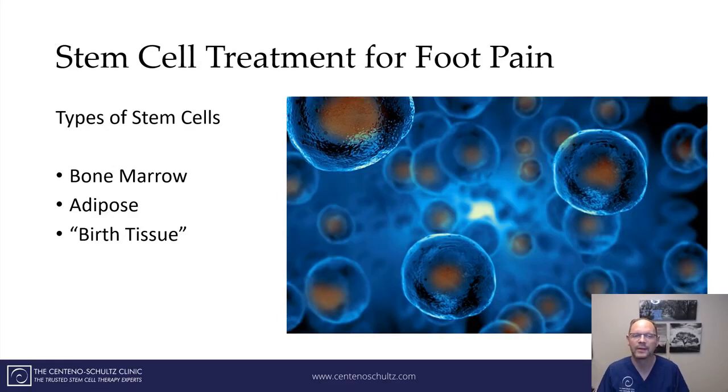So what are the stem cell treatment options for foot pain? First, you need to know that there are different types of stem cells. That's right, not all stem cells are the same, just like not all apples are the same. There are many different types of apples, from Gala to Granny Smith. So too with stem cells. The most common are bone marrow derived, which is what we use here at the Centeno-Schultz Clinic. Other ones are adipose derived. We use them as a fat graft.